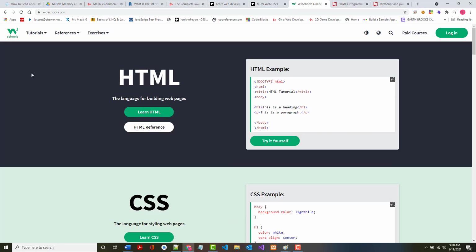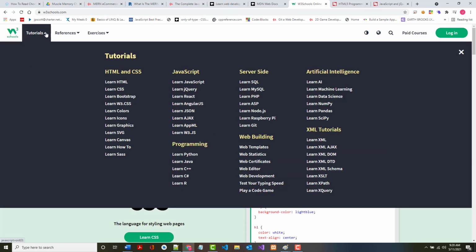All right? But when you look under tutorials here, and if I click, notice they've got HTML tutorials, CSS tutorials, so we're going to be going over HTML, we're going to be going over CSS, we're going to be going over Bootstrap, we're going to be going over JavaScript in this class. Plus, we're going to touch on things like JSON, Ajax, what else? That's most of it right there. Okay, Node.js would be another one that we're going to at least hopefully get into a little bit.